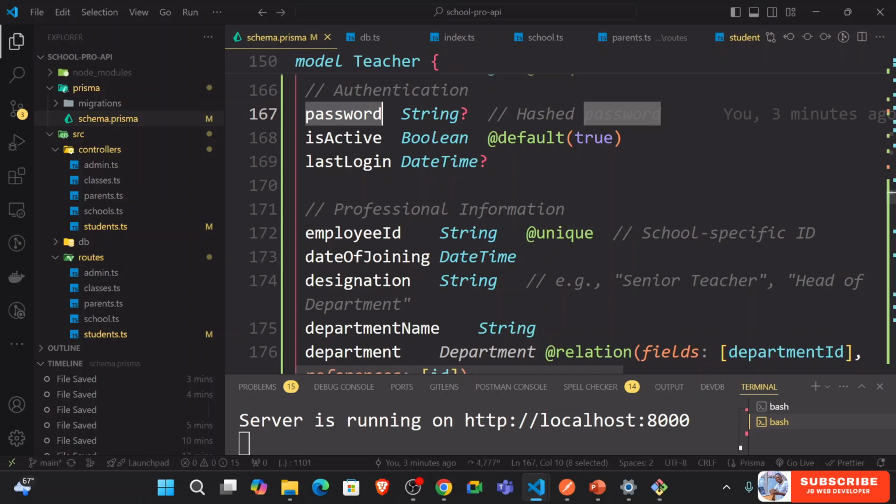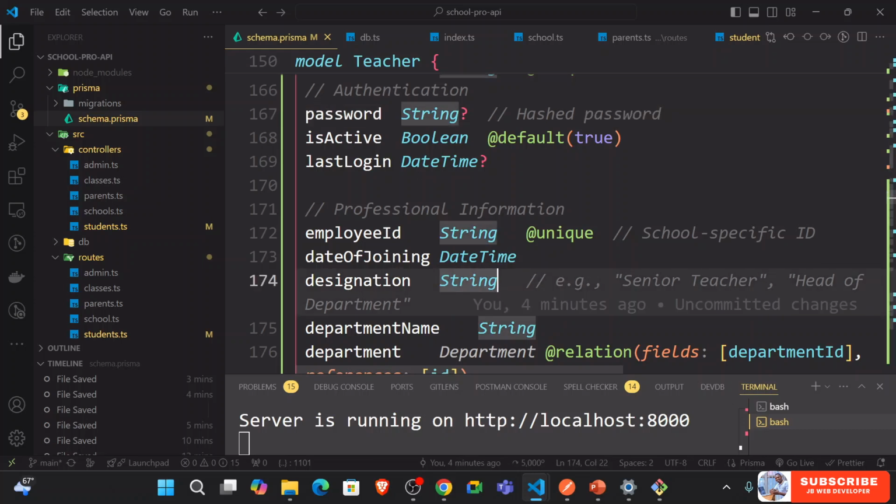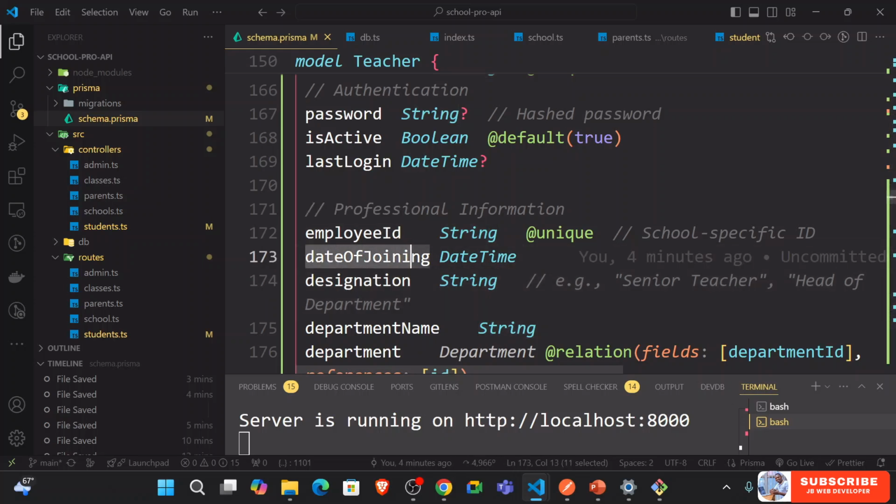Date of joining and designation. Designation, because someone at the time of registration might not be the head of department or head of teacher, but we can just leave it, just add these two, date of joining and designation.